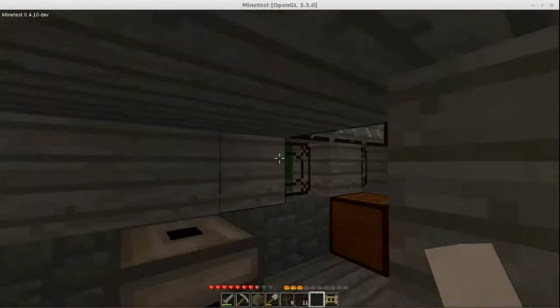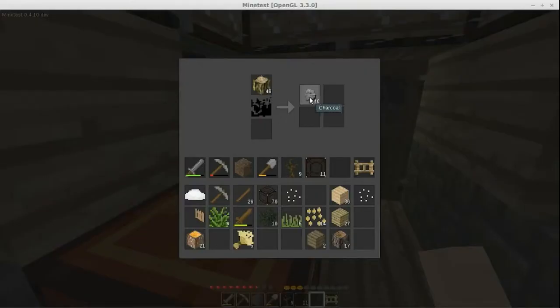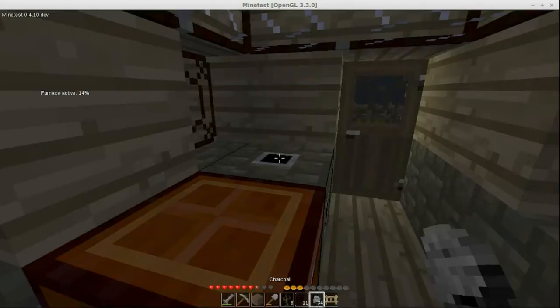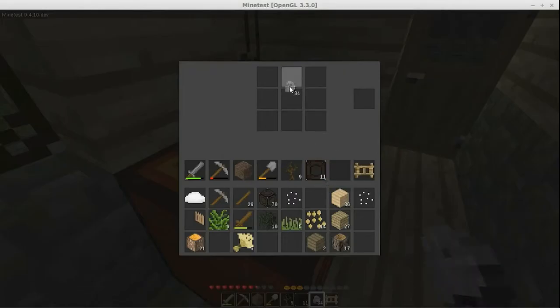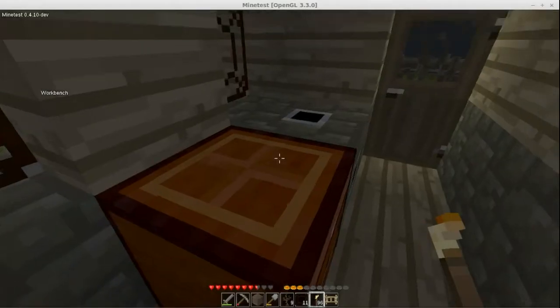Oh, hey! Let's see how that jungle wood cooked up. 40 lumps of charcoal. Wait, what? That didn't make any sense. 5 lumps should be enough. I don't know if I necessarily want to make that many torches. But I definitely do need a goodly supply. Okay, that may have been a few too many. That was definitely a few too many, but you know what? I think that's okay.